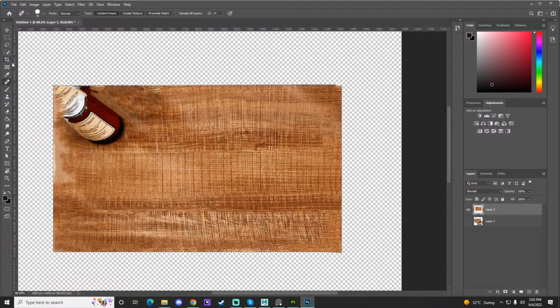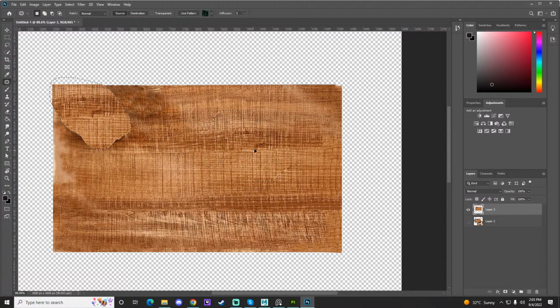So I'll remove this one. Go ahead and press Control D, then make a selection on this part since I have to remove it. Yep, like this, and then I will be replacing it with something else. This is very easy. Just trying to match the color there.